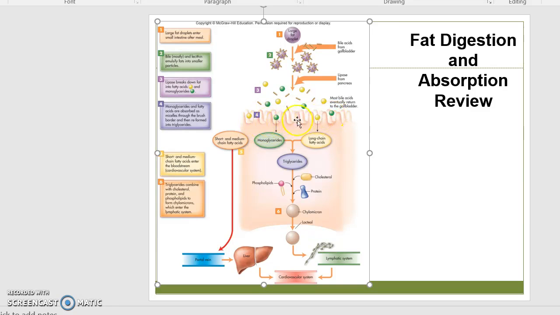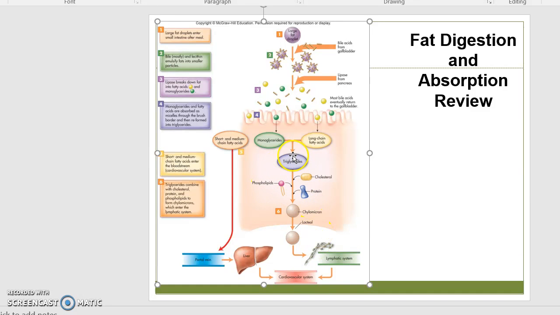Think of this as a cell in the small intestine. They easily can absorb and go inside the enterocyte, or the cell of the small intestine. Here it gets complicated. Again, it doesn't just go through the cell and out into the bloodstream. It actually reformulates inside the cell. It comes in as monoglycerides. It reformulates into triglycerides, and then the triglycerides add to them protein, phospholipids, cholesterol, other fats to form what we call a chylomicron. This is the form in which fat travels in the blood and in the lymph system. As a matter of fact, it doesn't even go to the blood right away. It goes first to the lymph system, and later it will go to the blood.